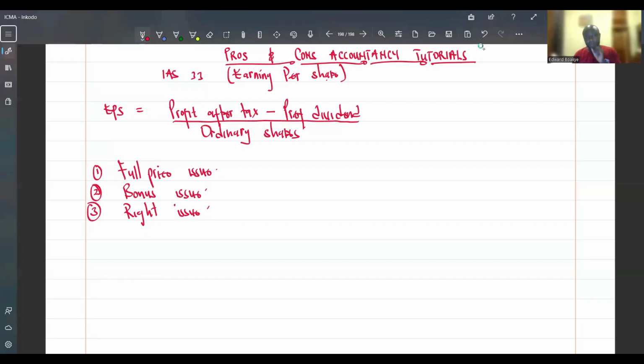Now, if one is a bonus and the other is a rights issue, if you look at the bonus, we didn't take anything, so there's a bonus component over there. And the rights issue too, we are issuing it not at the full price. So it tells you that that one too has a bonus component. So for the bonus issue, we are going to calculate what we call a bonus fraction. And for the rights issue too, we are going to calculate what we call the rights fraction. Instead of calling it a bonus fraction, we will call it the rights fraction. All right.